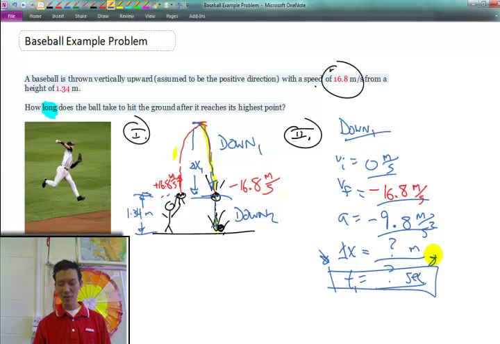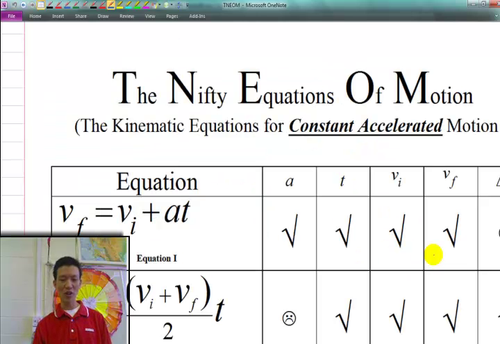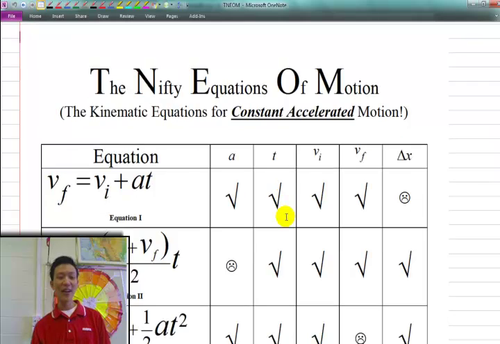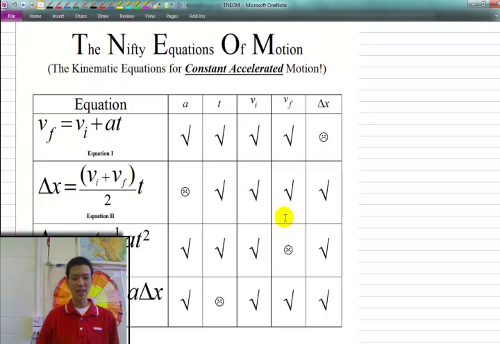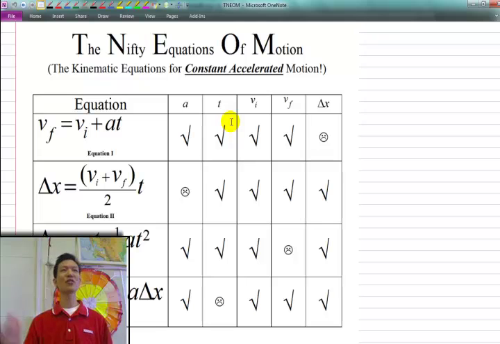And notice, what's the little trick? Guys, remember, what actually helps you figure out which equation to use? It's actually what you don't know. Okay, I want to solve for time, yeah? And I don't know delta x. There's only one equation. Real easy. Which one doesn't have delta x? Nifty number 1, okay? Here's another trick. If you don't know which one to pick, just try one. There's only 4 of them. And only one's going to work eventually. Got it? But I'm trying to make your life easier, okay?